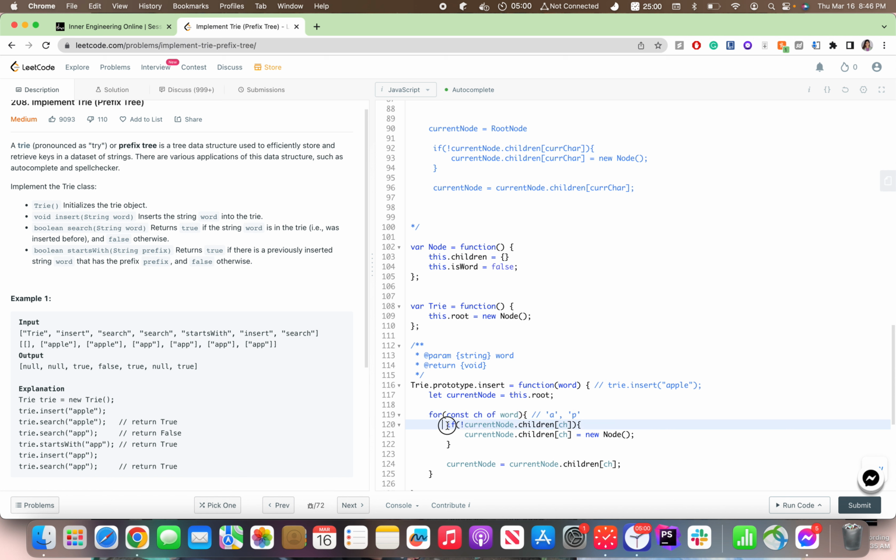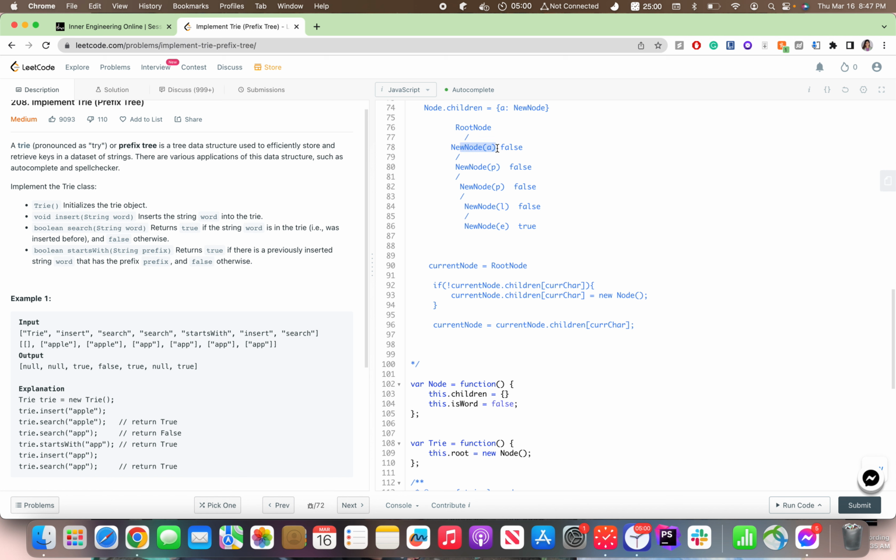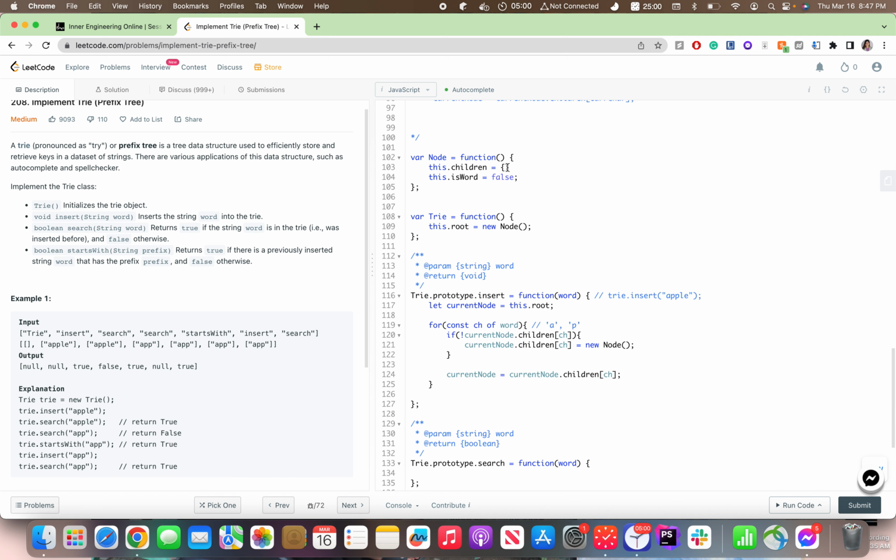P will also be inserted in the same way. Since this new node will not have any children with P, it will insert for this new node also, a hash map with p key and a new node value.